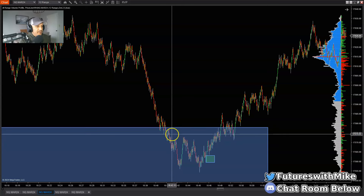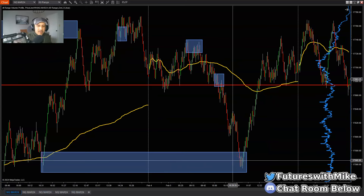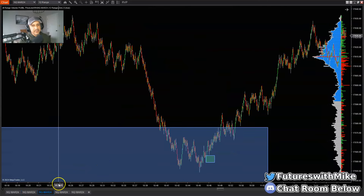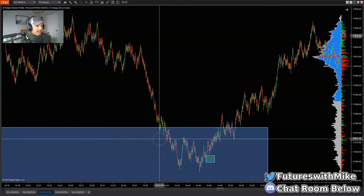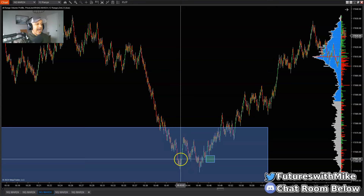There's continuous movement to the downside — the market actually digs deeper into the zone. I always talk about paying close attention if the market starts to dig deeper into a zone, because sometimes that can be a signal that they just want to push lower. Now that we're in the zone, the next steps — and we're on the lower time frame 12 range chart, which is the entry chart I use — I need to see the market start to shift back to the upside. I want to see a break of structure to unfold on my lower time frame chart and a demand setup to unfold on the lower time frame chart.